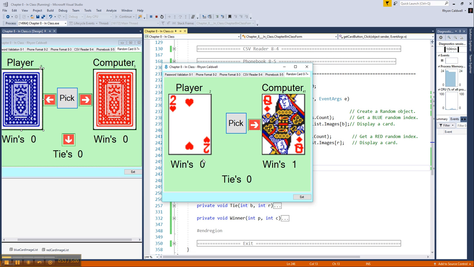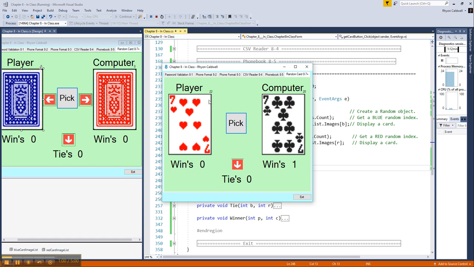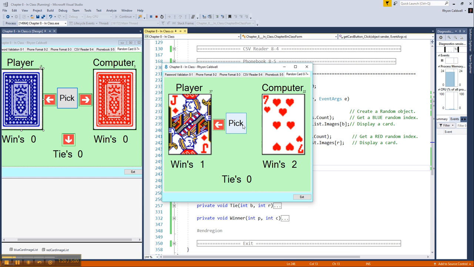I keep track of a counter, and there's also an indicator here to help me determine who won. It says the computer wins. Now if I click again, random number 22 is picked, and then this one here is 20, and because of the way I've organized my indexes with my cards, they're both the same value, so it's a tie, and so we pick again. In this example, the computer wins, and then finally a number is picked where the player wins, and we keep track of that.